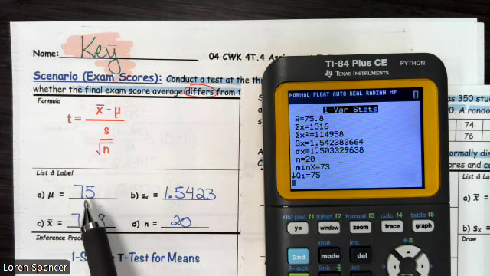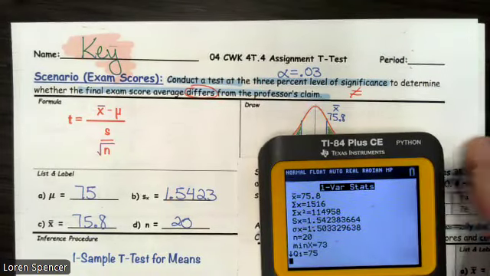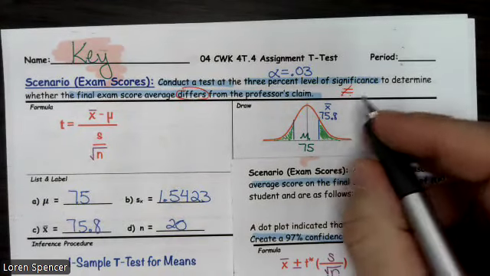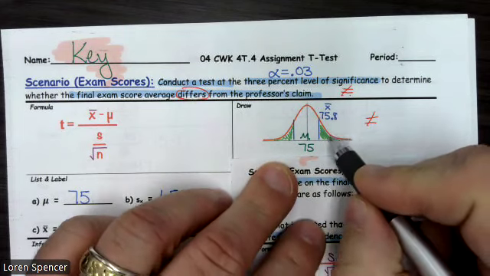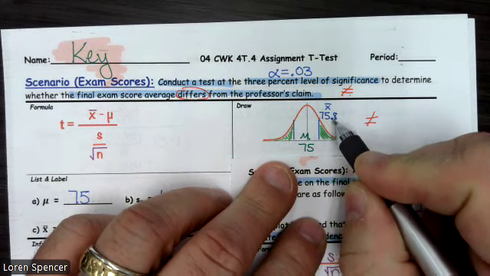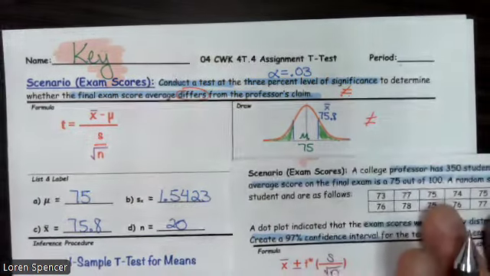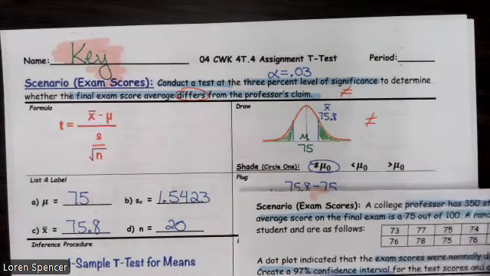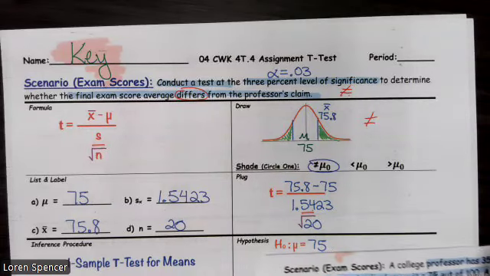Please remember, unlike confidence intervals that are centered on X bar, hypothesis tests are centered on the population mean. So this is centered on the mean of 75. And because it's a not equal to, this makes this a two-tailed test, which is what we have here. But our X bar is above the mean. So we have 75.8 as our X bar, as that's shown up here. But we also need to have an equal distance below. All right. So make sure we circle the not equal to. We can go ahead and run this test right now, but let's hold on just a moment.